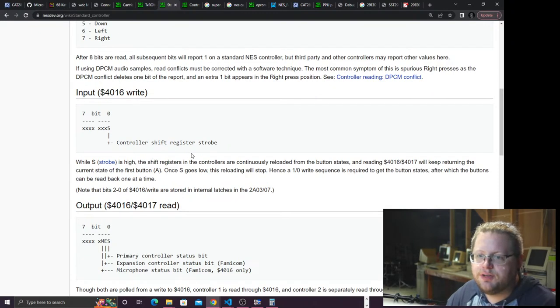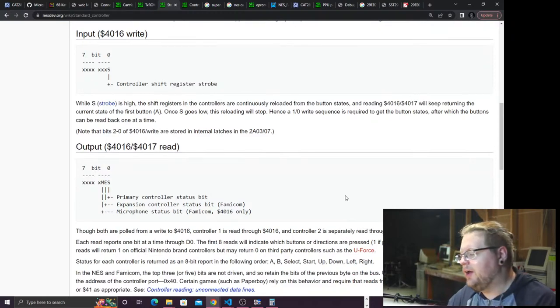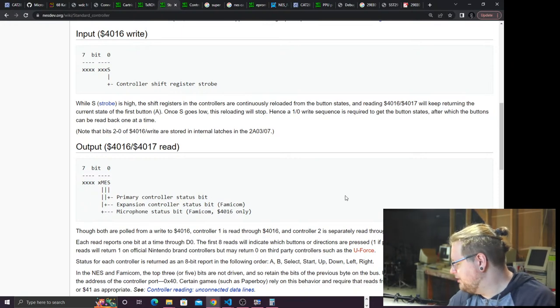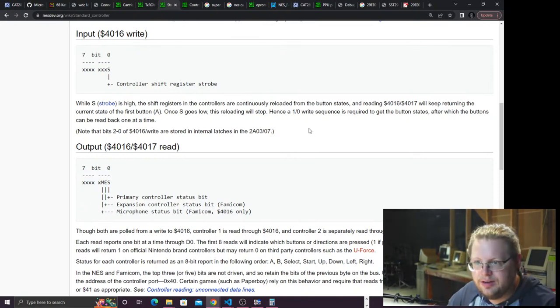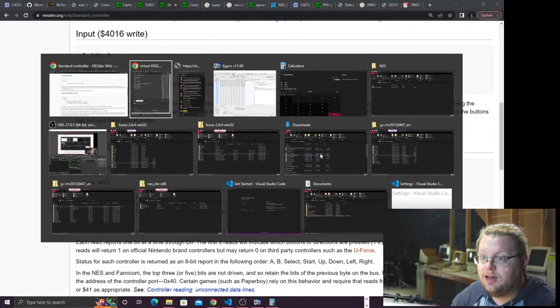While strobe is high, the shift registers in the controllers are loaded from the button states. So I assume that is shared. I don't really care for these. Oh, wait, no, I do care, because I would have cared if I was going to try and use the one controller to turn on and off the strobe pin on the other controller port, but I'm not doing that right now, so ignore. I should just be able to write a 1 to 4016, and that should turn the strobe bit on, and then I can sit in a halt loop, and it should be that easy.